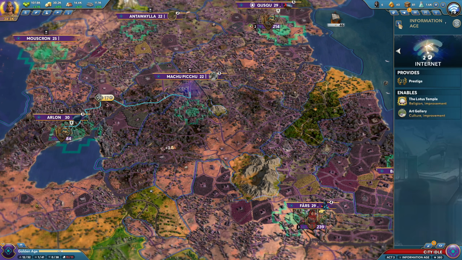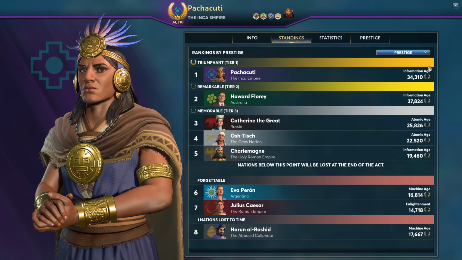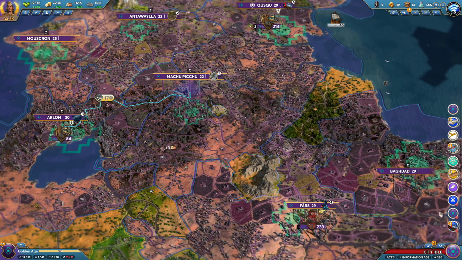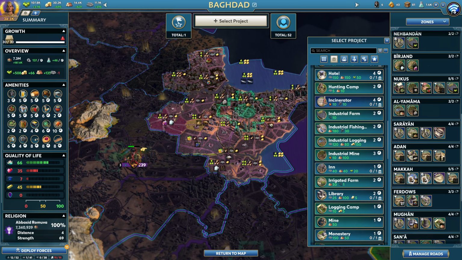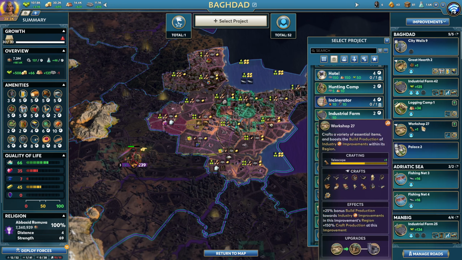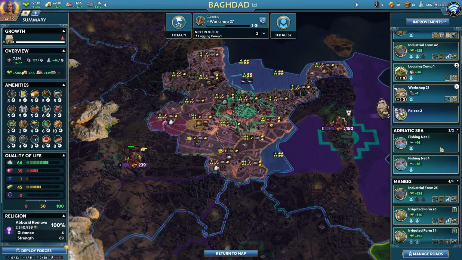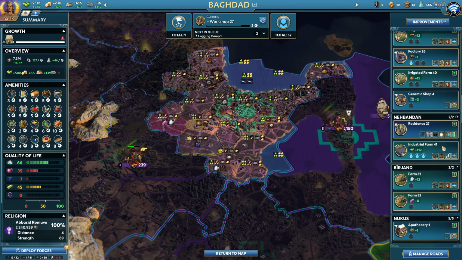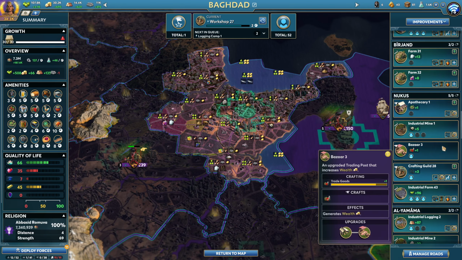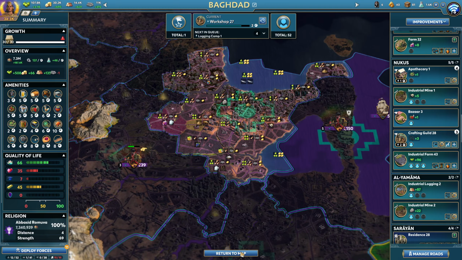Let's get internet. I don't know why the internet comes with an art gallery, but fine. So we're 6,500 ahead. Pretty much. Wonderful. Baghdad! You are maxed. You do not have any zones to build on. Let's upgrade your workshop. Let's upgrade your logging camp. We have a lot of farms you can upgrade.